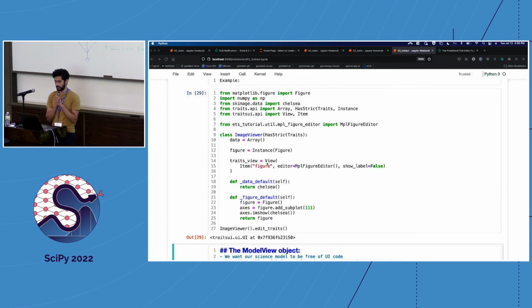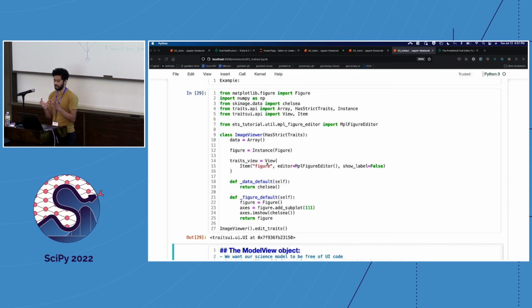So as Prabhu alluded to, it's usually a good idea to keep your models and views separate. We'll keep on harping about this because this is important. It aids testing. If we don't have a UI in there, you don't have to do complicated things just to get that instance up and running. The complication arises from event loops and testing and event loops. It's not a road we want to go down. And it generally promotes better reuse of your code.